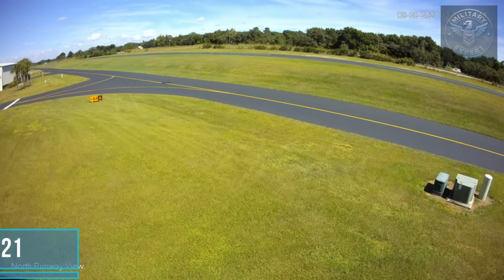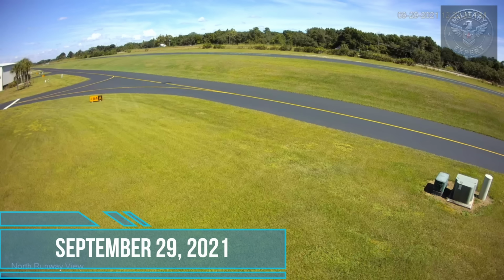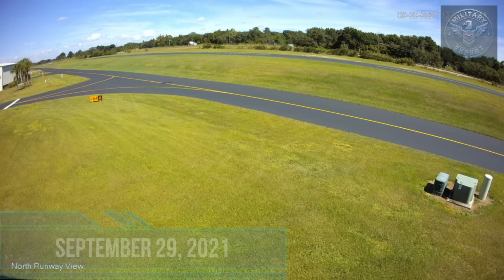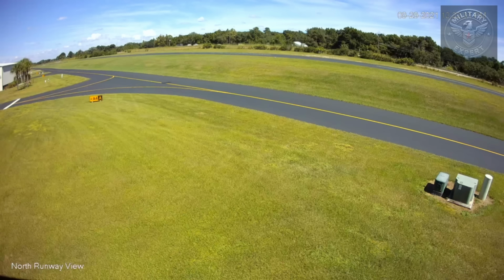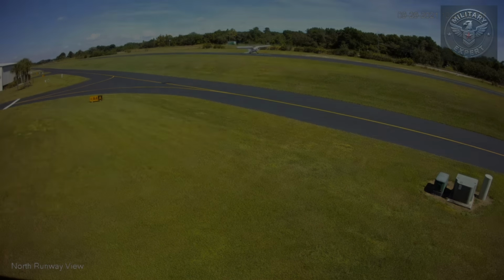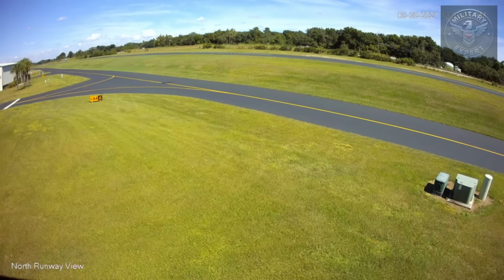On September 29, 2021, at Orlando Apopka Airport in Apopka, Florida, a Tecnam P-92 Elite bounced on landing, veered right and was substantially damaged after the pilot attempted a go-around and the airplane departed the runway. The NTSB concluded that the accident was caused by a loss of directional control during landing, but the exact reason could not be determined because the event was reported too late for a more complete examination of the aircraft.